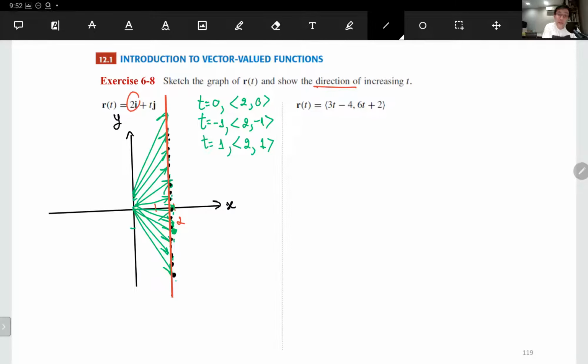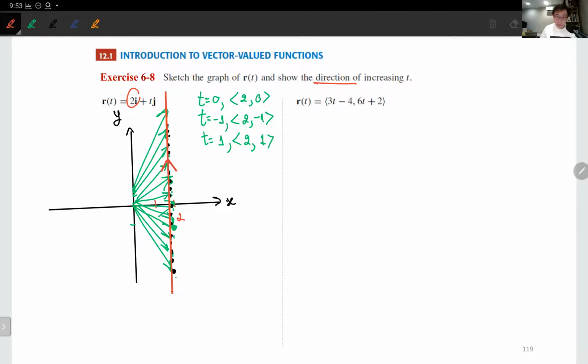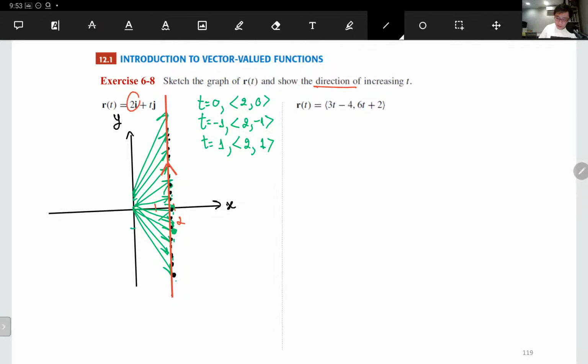All right, so I hope this sealed the deal here. You know what the vector valued function is trying to do. Eventually you get a line. And as you can see, we start from the negative one that's below, and when you increase t, it's moving up. So you can put the direction to it. There you go, it's pointing upward. Okay, cool. Try again, just one more.